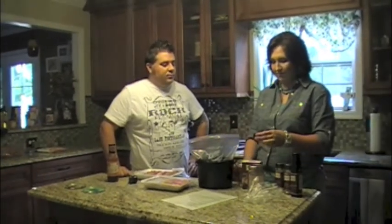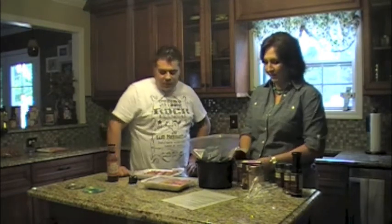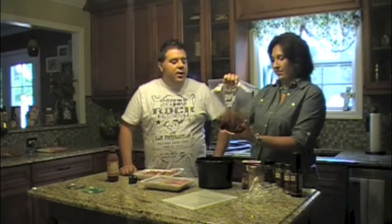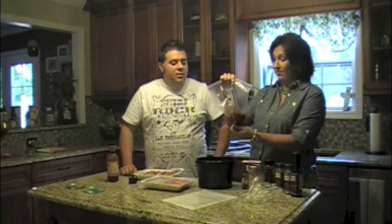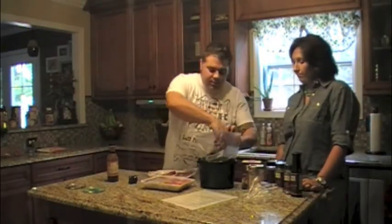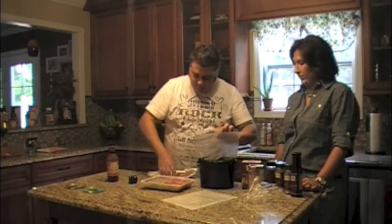So 2 tablespoons is a capful. We only need 1 tablespoon. Garlic is pretty potent, so we're just going to eyeball it. That's about half. I like garlic. All right, there you go. My suggestion is when it's your liquids, just mush the two together, instead of putting the ribs in and then trying to add your sauce. Then you just add your meat. Just drop the ribs in here.